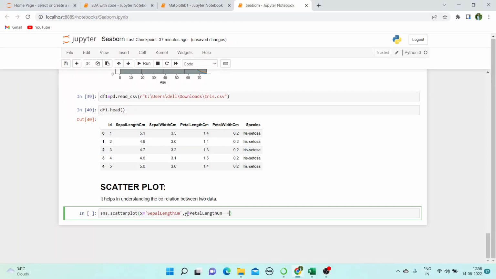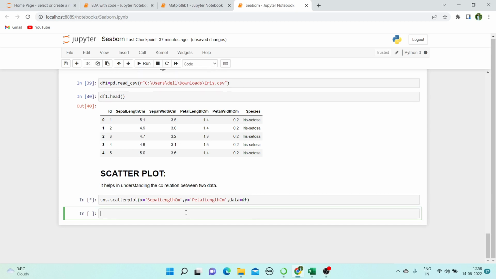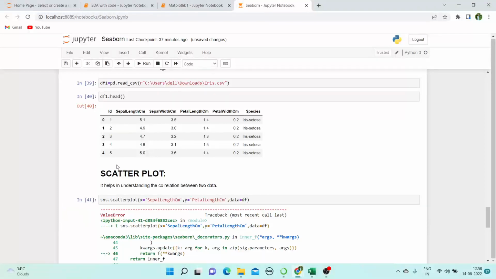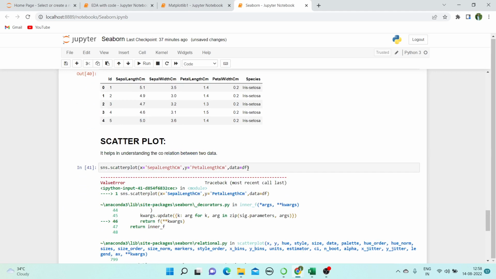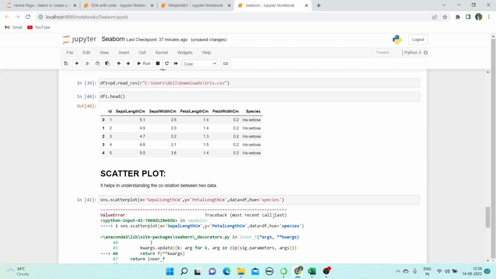Oh my bad. And then I want the data. We always need to specify the data. So let's write data equals df, shift enter. It's working right now. Okay, I guess I have missed one thing, that is hue. Let's say hue equals species. Shift enter.